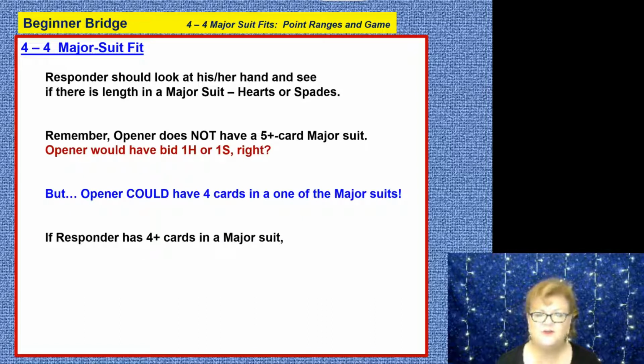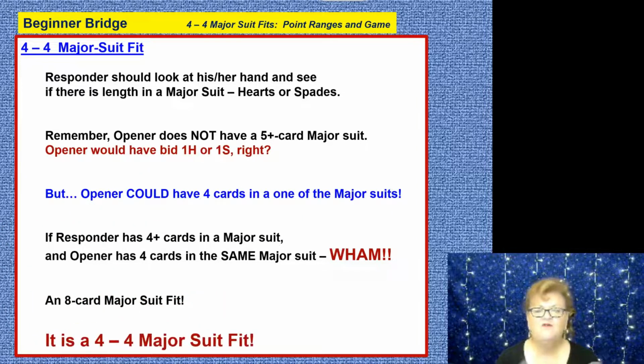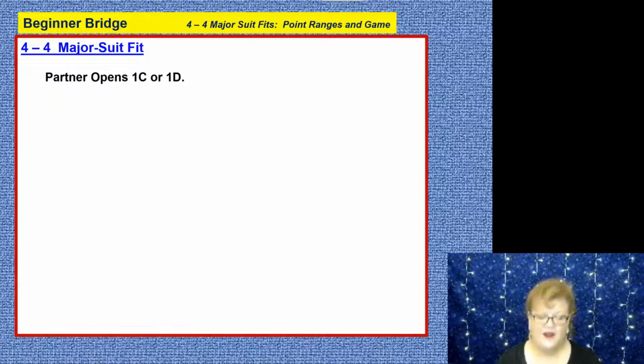And if you, responder, have at least 4 cards in one of the major suits, and opener partner has 4 cards in the same major suit, boom, we just found ourselves an 8-card major suit fit. And this is a 4-4 major suit fit. 4 cards in one partner's hand, 4 cards in the other partner's hand in the same major suit. Boom, 8 cards together. Now, your partner across the table opens 1 club or 1 diamond, right? 12 to 20 points, does not have a 5-card major.